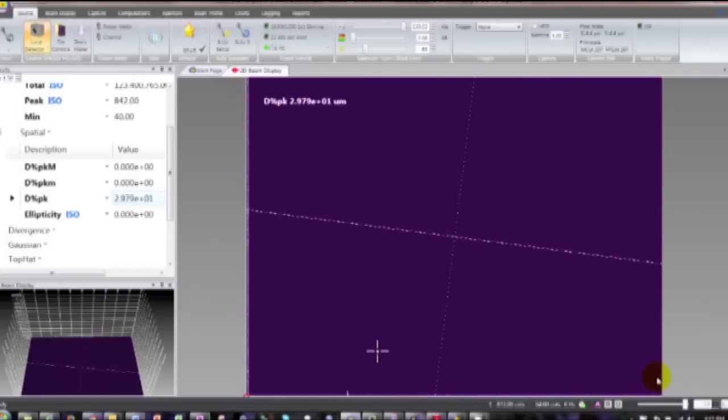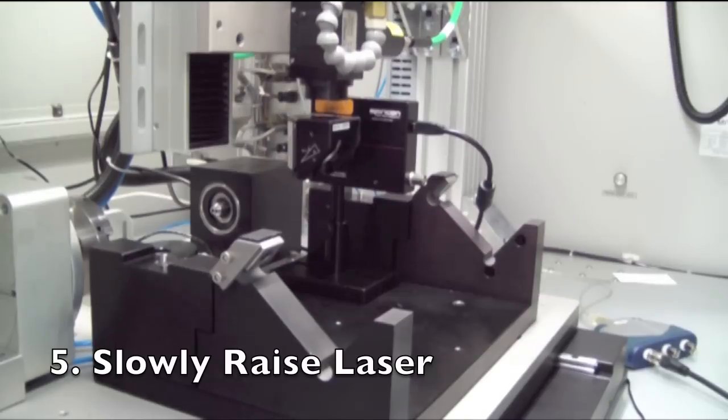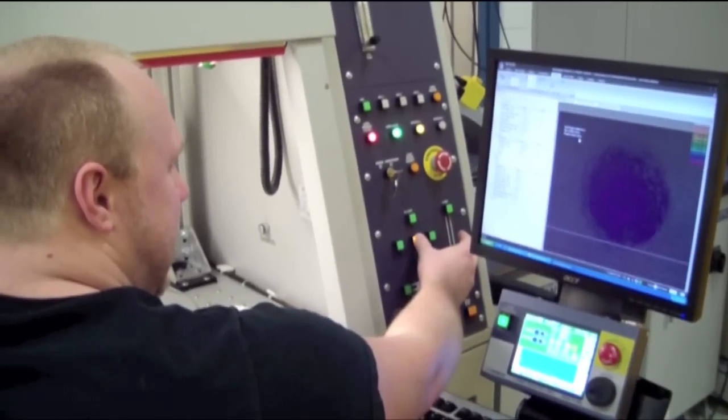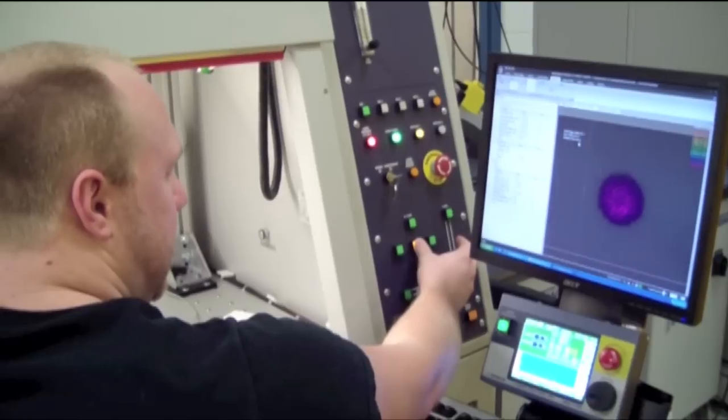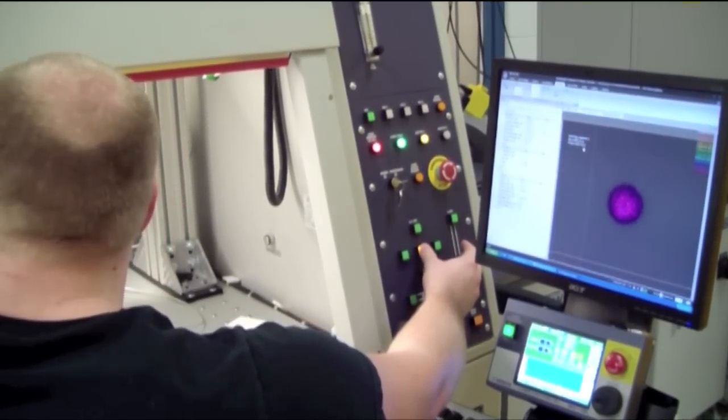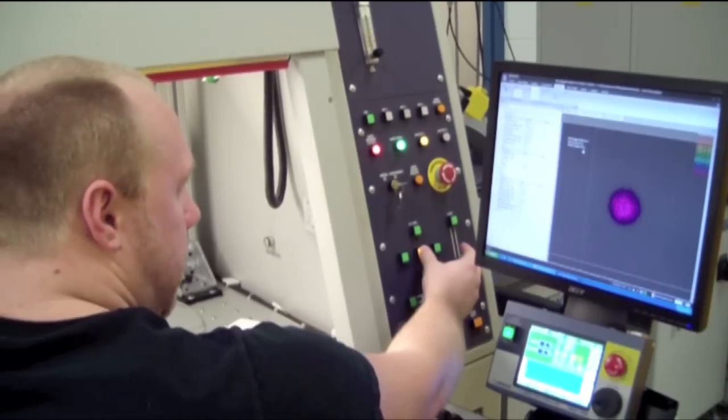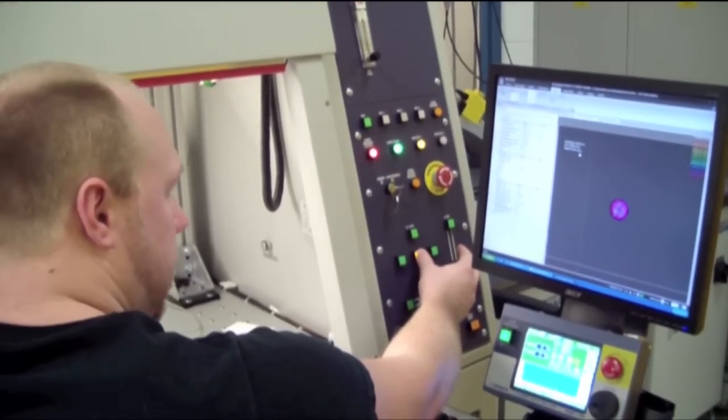With a live camera, data is being written to beam gauge's buffer as indicated by the slide bar in the bottom right of the software. Starting with the laser's focusing lens as close to the LBS 300 as possible, slowly raise the laser away from the beam profiler. You should notice on beam gauge that the beam size is slowly decreasing as the beam comes into focus. When the beam is at its smallest diameter measurement, that is when you are close to the focus spot. Since the primary and secondary lasers operate at different wavelengths, the focal length may be different as well, but you are at least in the ballpark.